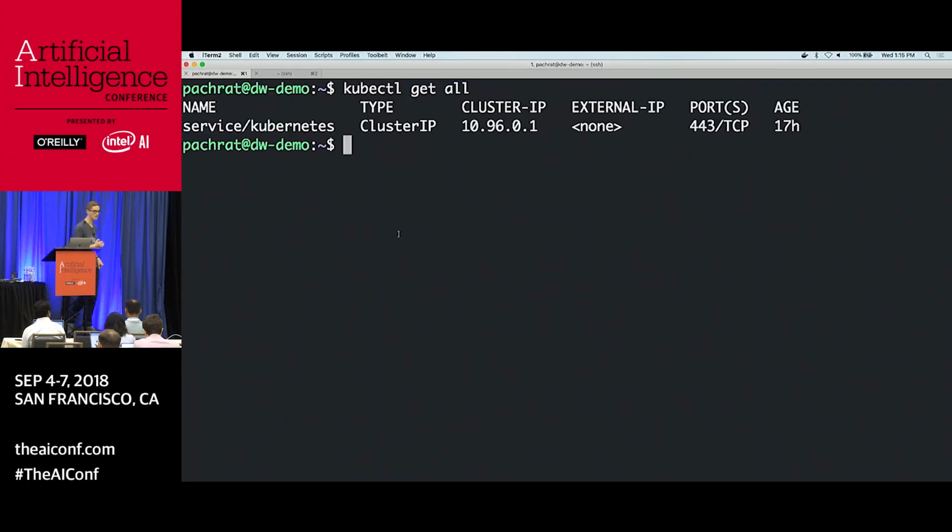So here, we're connected to Kubernetes. Let's think about what's going on here. Imagine this is your local machine that you're working off of, and you've deployed Kubernetes to AWS or to Google Cloud or to on-prem or wherever, and you're connecting to that cluster using kube control from your local machine. So this is essentially what we're mimicking here. I'm on a machine, I'm connecting to a Kubernetes cluster. Questions about that? Yeah. So there's a single node Kubernetes cluster running on this instance, so that's what you'll be using. But it would be the same whether that was true or not, whether you were connecting to AWS or wherever.